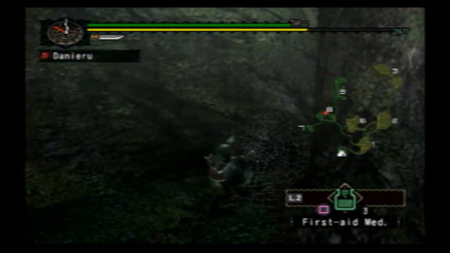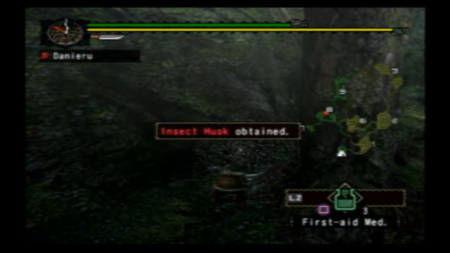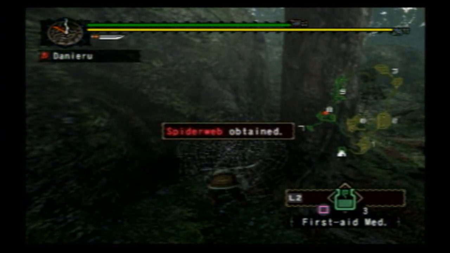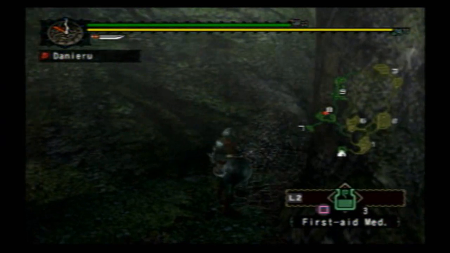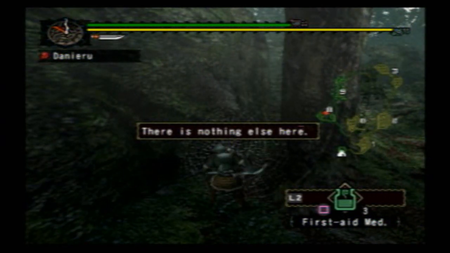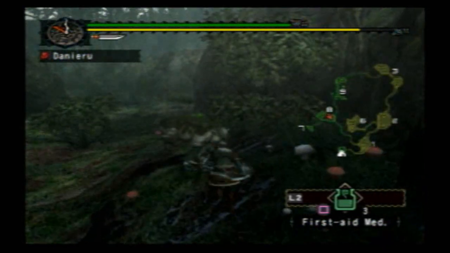And back here, this is another area where you can get spider webs, and apparently insect husks. I think you want to hold on to your insect husks because you can trade them with a guy inside each of the maps. He's called the Veggie Elder. Yeah, no clue. Don't ask. Don't ask, don't tell.